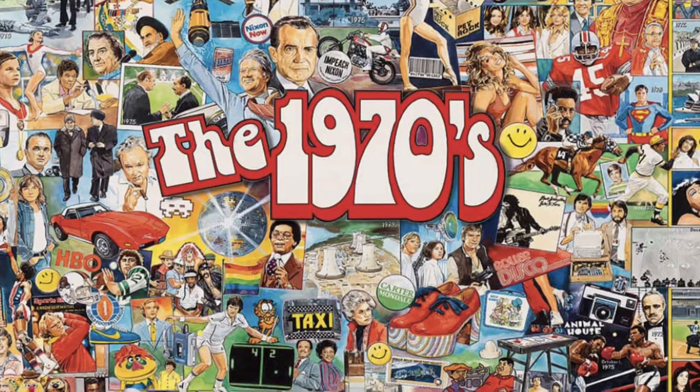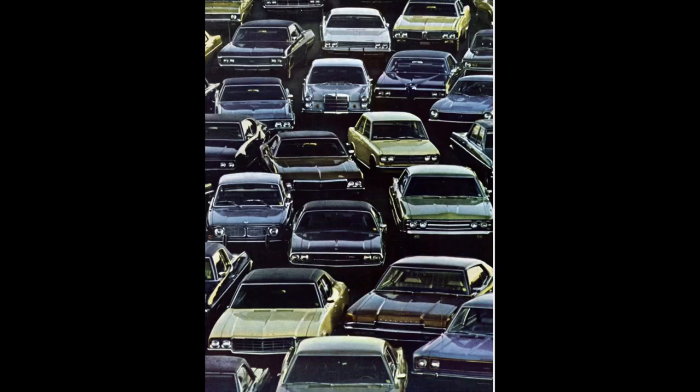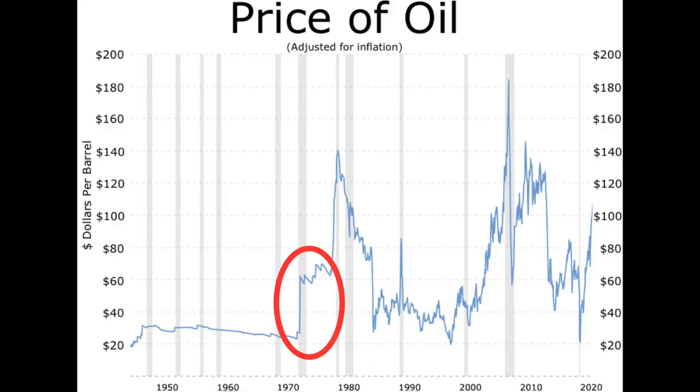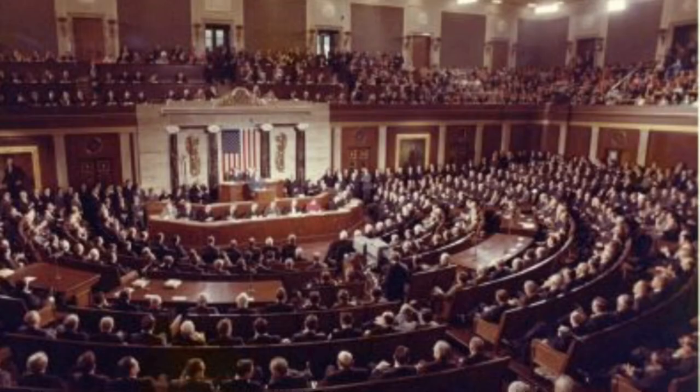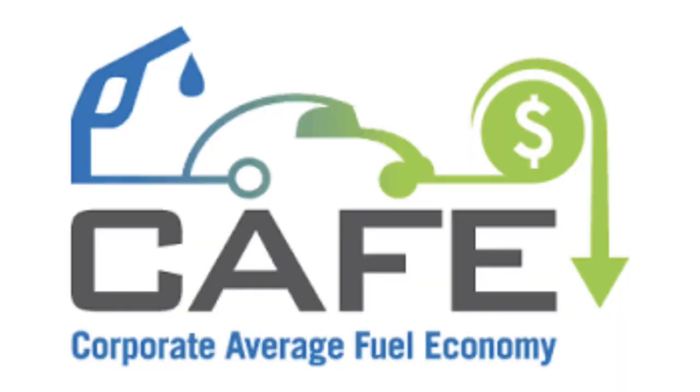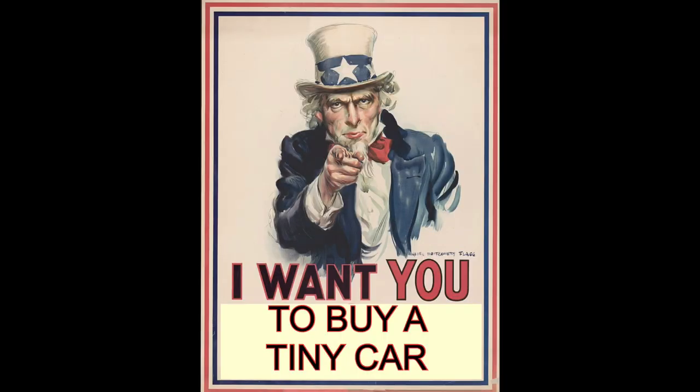It was the early 1970s. Large cars of all kinds were the norm. Gas was cheap, and fuel economy was the last thing on people's minds. Then, in 1973, the first of two oil crises hit. Oil prices rose dramatically, and fuel was very difficult to come by. Fallout from this crisis eventually led the government to pass the Energy Policy Conservation Act, which created the Corporate Average Fuel Economy Standards, or CAFE. The intention of these regulations was to indirectly incentivize customers to purchase more fuel-efficient vehicles by penalizing manufacturers when less fuel-efficient vehicles were sold, raising the sticker price of less efficient vehicles for the customer.